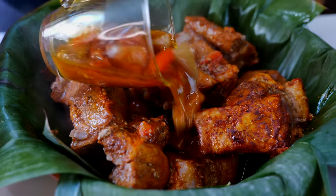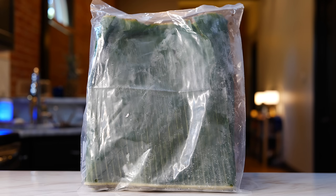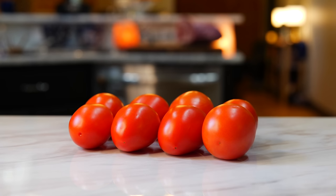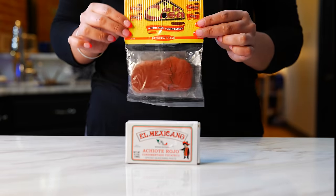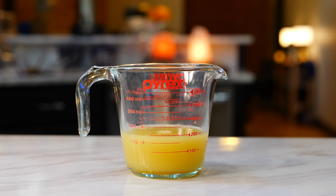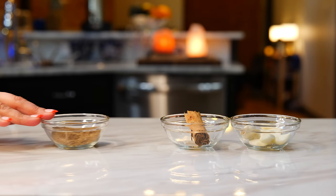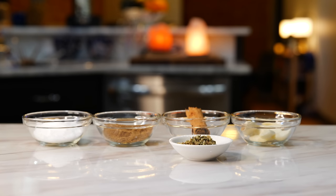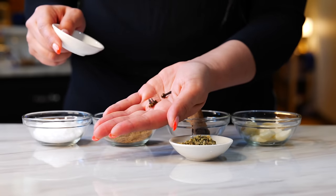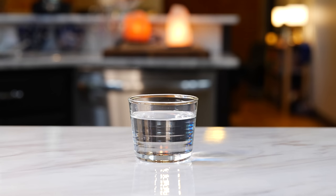For this recipe, you'll need 8 pounds of pork shoulder, 4 banana leaves, 8 Roma tomatoes, 1 box of achiote paste, and sometimes you can find it in a little package, 3/4 of a cup of orange juice, and to that orange juice, you want to add the juice of 2 limes. 8 garlic cloves, 1/2 cinnamon stick, 1.5 tablespoons of ground cumin, 3.5 tablespoons of salt, 1.5 tablespoons of Mexican oregano, 4 cloves, 8 large peppercorns, also known as allspice, and 1/2 cup of water.